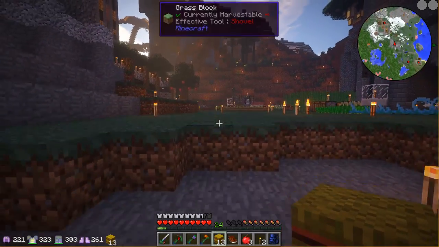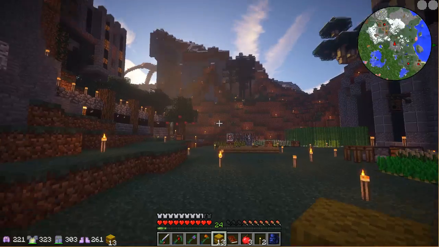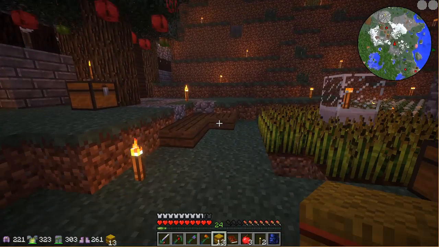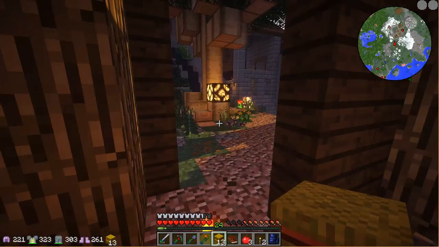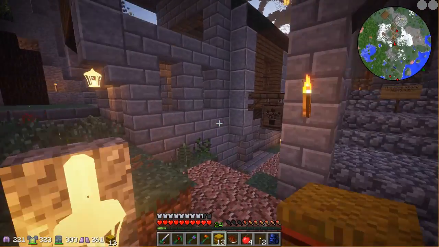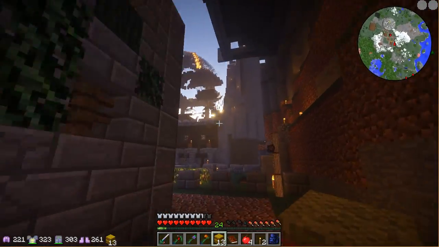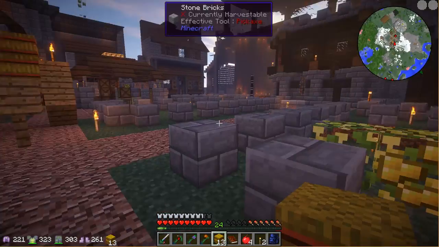And this is the city, look how nice it is. I love the city at night because I'm using shaders, and every time you use shaders and have some lights like this, it looks amazing. You have some signs, look at that, oh, that's amazing.